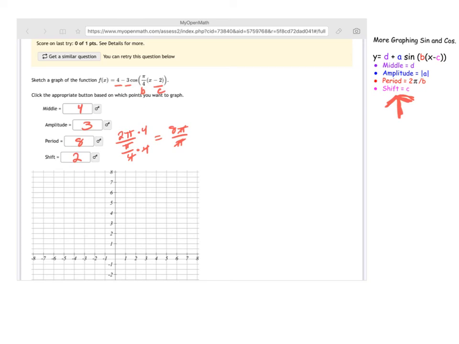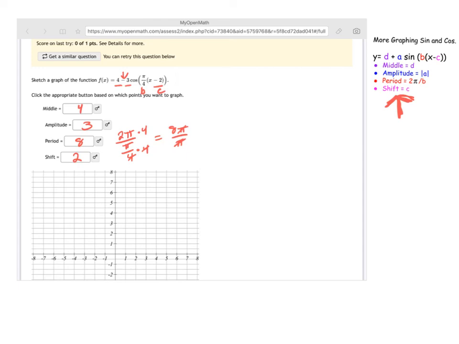Now, the other thing that we need to know is that when we're looking at just the graph of y equals cosine of x, it starts off at a maximum. In this case, it starts off at a maximum of 1, so it'll be at the point 0, 1, which is a maximum. Now, because in this case my cosine is negative, it actually starts at a minimum at 0. So y equals negative cosine of x will really start at 0, negative 1, which is my minimum.